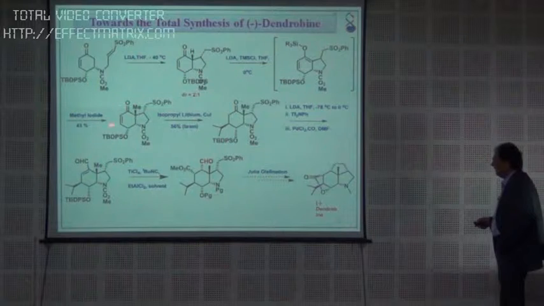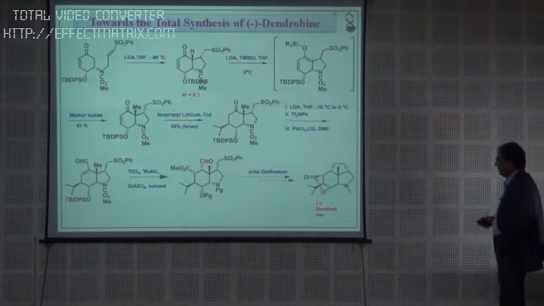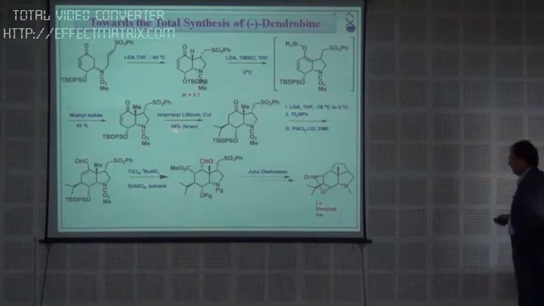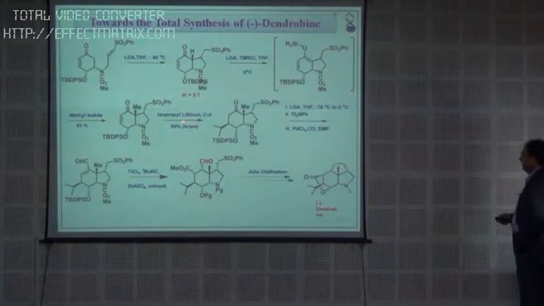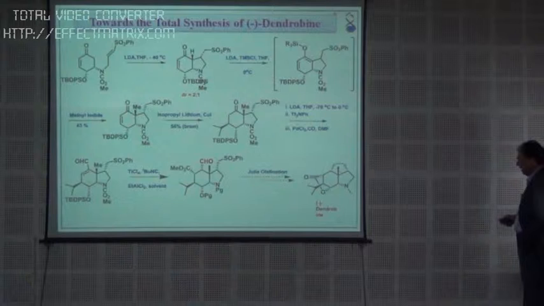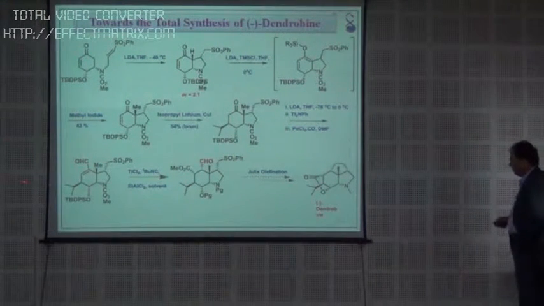Now, as you see here, an isopropyl group has to be added. What we did, reacted with isopropyl lithium in the presence of cuprous iodide to get this structure here. This is not bad, this is a good yield, I would say. Then enolized and made the enol triflate, add here to bring here CHO, and we did a carbonylation reaction to have this structure.